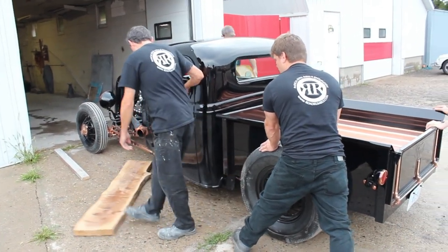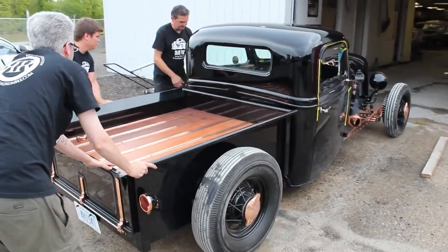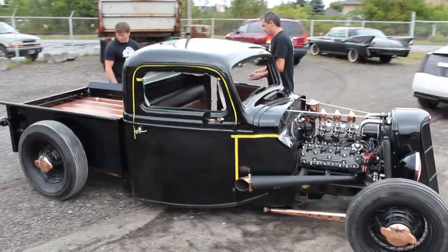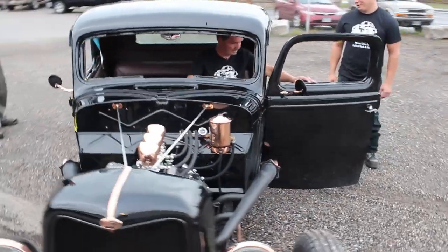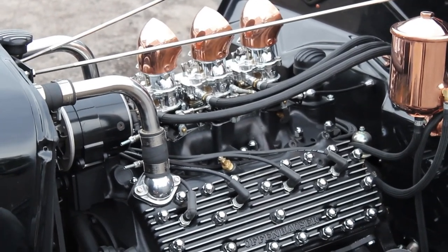I had a lot of help along the way. The guys at Lucky 7 made an amazing chassis for me. BD and Woods did a phenomenal job on the flathead. She sounds amazing. And then Dave Remnants did my chop on the top and recreated the firewall. His metal work is unbelievable. And then, of course, the guys at Radical Rod finished off that paint job and body work. All the door gaps are phenomenal. I think they spent a week just on door gaps. We also had Eagle Canvas. They did an amazing job on my interior. They made my custom door bags on the side. It's just excellent craftsmanship.